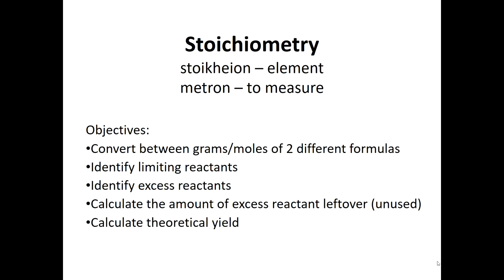You'll also learn how to calculate the theoretical yield. In other words, how much product should you be producing by these reactions? And then you'll compare your actual yield. So if you were to conduct a lab and you were trying to figure out how much product you produced, you will compare that to the amount of product you should have produced. That's the theoretical yield. And you'll use that information to calculate the percent yield. Now we'll get into all of that later, probably next week, but for the sake of today, we're going to focus on this first objective.